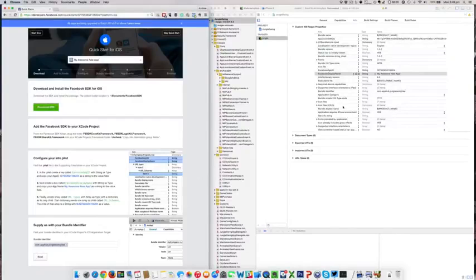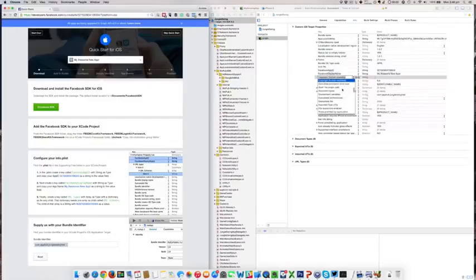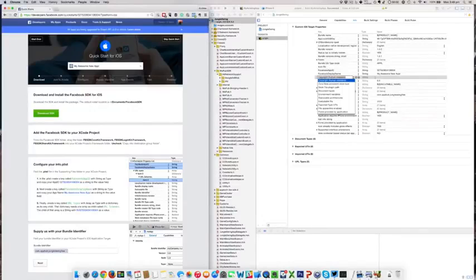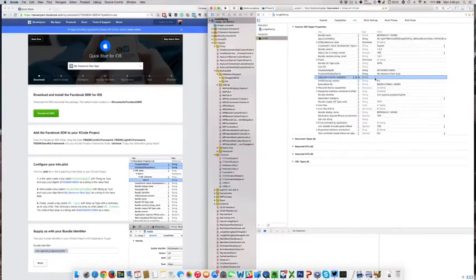Okay, so same again, add a row. Now this time we want to call it URL types, and over here we want to change it to an array.